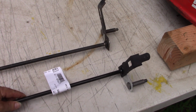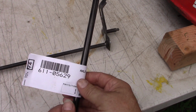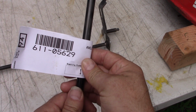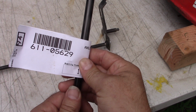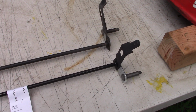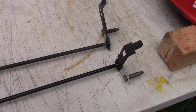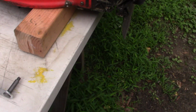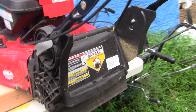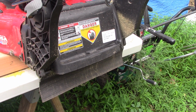So if you're having the same sort of problem, maybe you'll want to know what the part number is for this. This is an MTD part number 611-05629. And this one's correct. This one's correct. So let's take this tag off. Let's put it up on the machine. And we'll be back in business. It should snap right up into place.